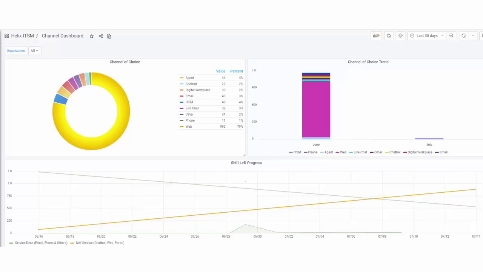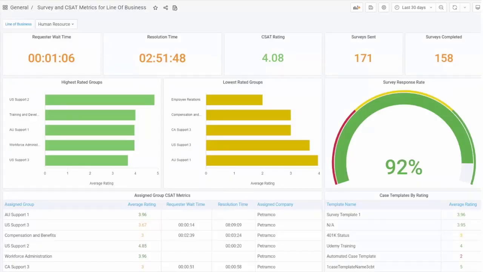The results in this chart are probably for the most optimistic scenario, where over a period of time, users are gradually shifting from channels that require service desk assistance to channels which are self-service for the request. Moving next, there are 2 new dashboards for business workflows, and both focus on service feedback for cases. The first one here shows the CSAT and survey feedback for various lines of business. So that's the drop-down that you see on the top. It shows details of average CSAT rating, survey response rate, groups that got the highest and the lowest ratings, and so on.